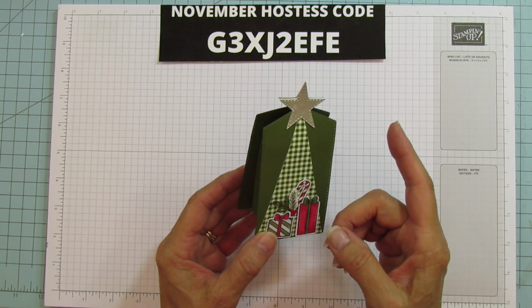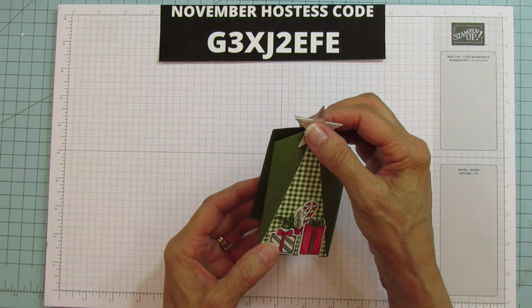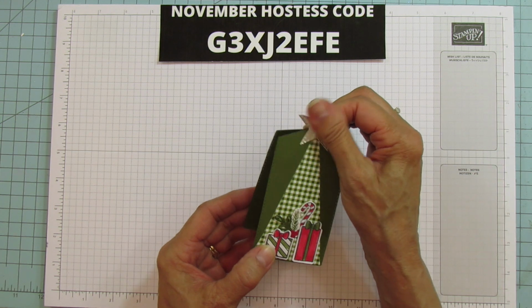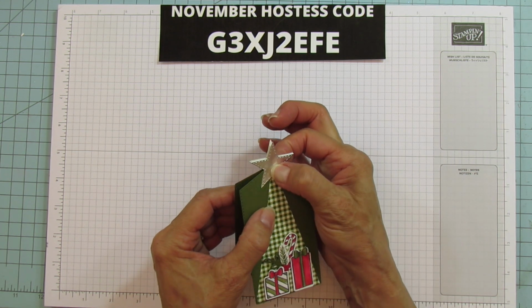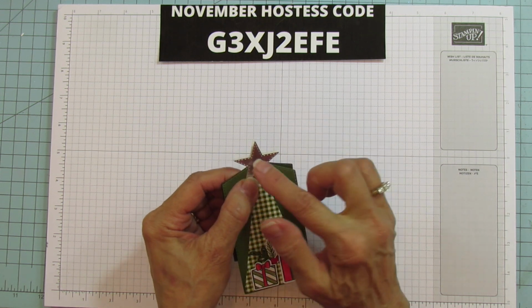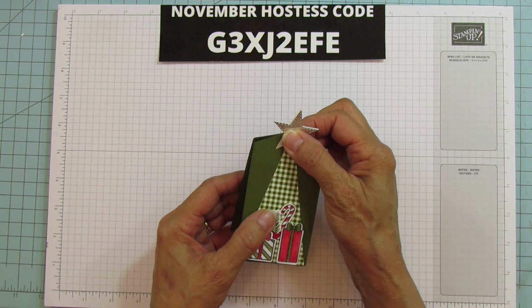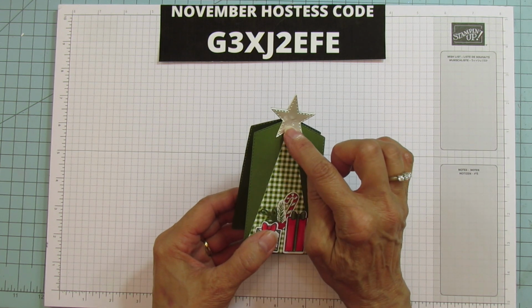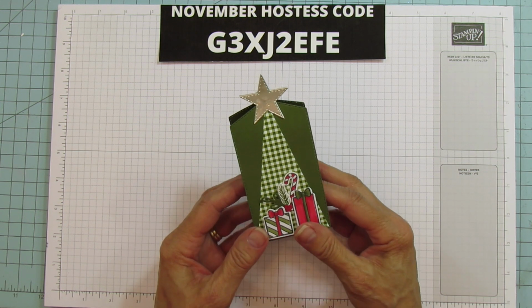And I'm going to use a magnet on the next one. I'm going to show you the difference in the Velcro and the magnet, because the magnets are really strong. You can also have an option to punch a hole right here, and then I almost did that, punched the hole and then tied some baker's twine around it and just had a bow like in front of this star. But it's all up to you how you want to close it.